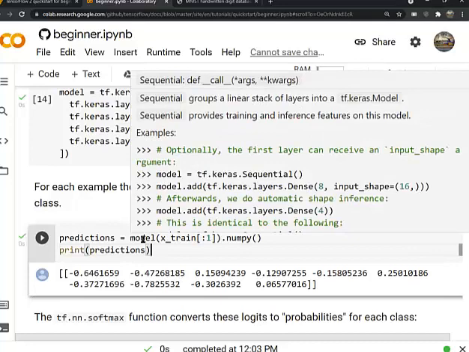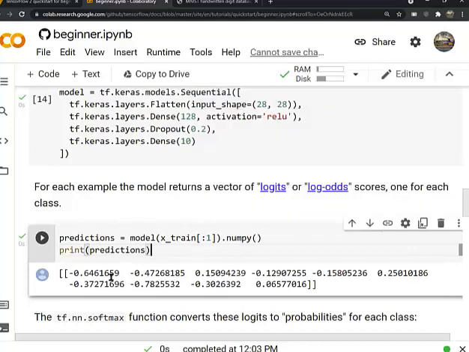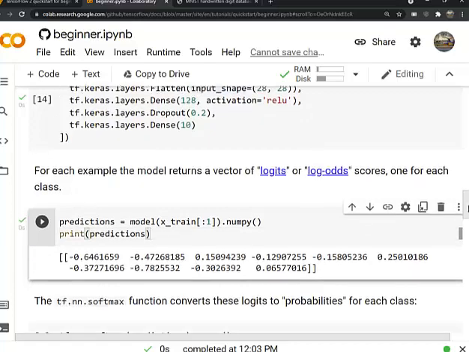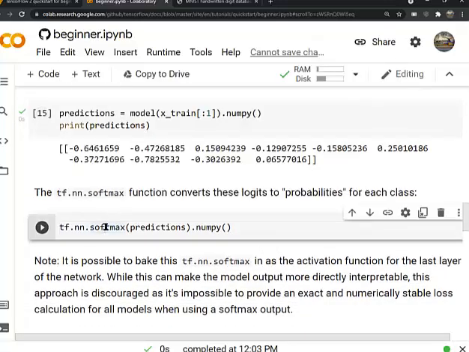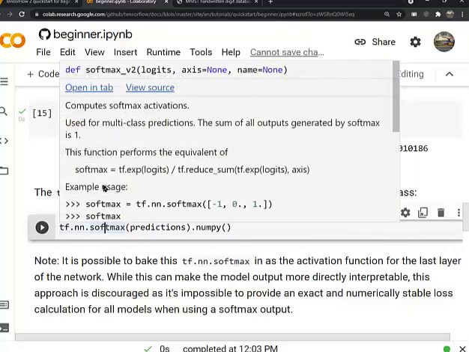So here we have real numbers, and we want to convert these to probabilities. Let's look at how this is done. If I look at what softmax does, it takes the exponential function. It takes the exponent, and you should know that the exponential of a positive or negative number is a positive number. Then you take the sum of all the values. Let's do an example to show what's going on here.